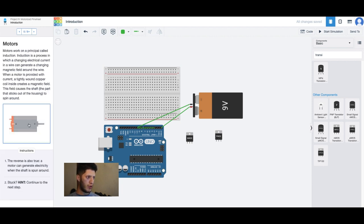Motors work on a principle called induction. Induction is a process in which a changing electrical current in a wire can generate a changing magnetic field. The reverse is also true. A motor can generate electricity when the shaft is spun around.